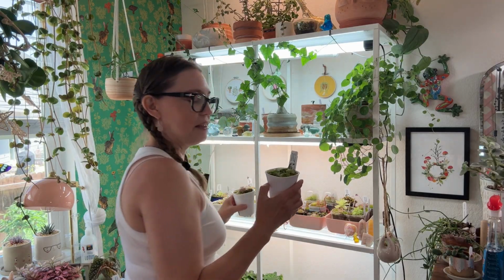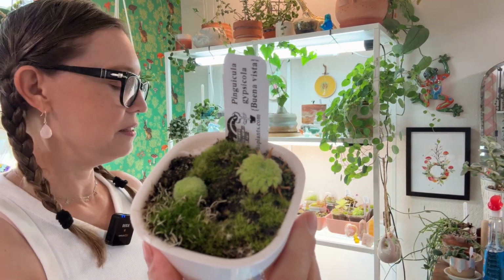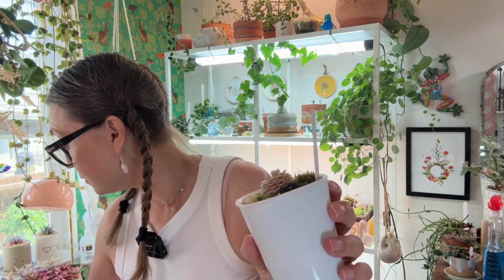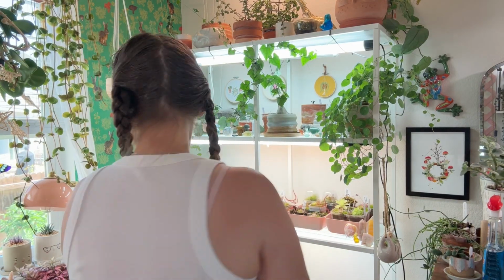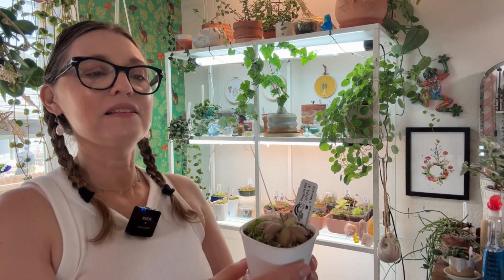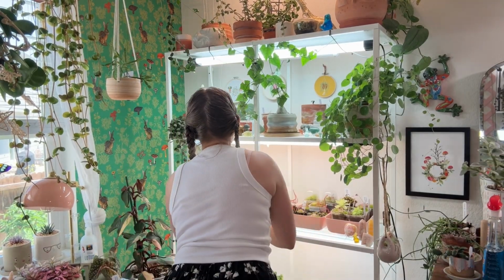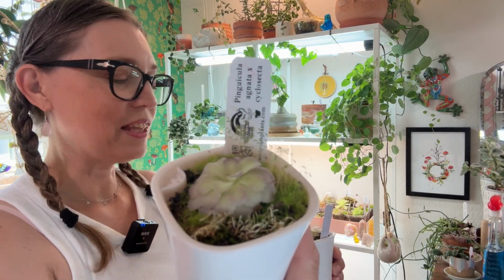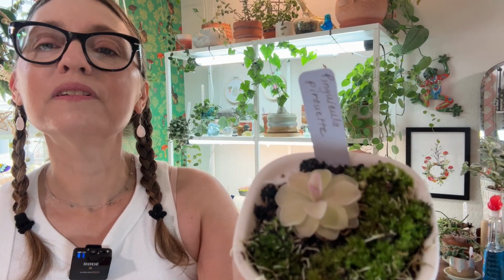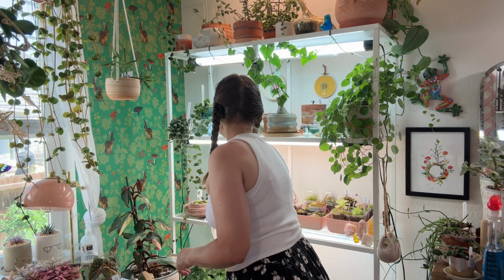And then a lot of these are coloring up really nice. Not so much this one. These are just little babies, tiny little things. But this one has gotten really pretty, really colored up. Look how gorgeous that is. So pretty. And this one, did it flower? Yeah, it's done flowering. I have this one that has colored up really nice. I need to get better light for you guys. Hopefully you can read that little name tag there. This is adorable, little pirouette. I love my pings. Love them so much.